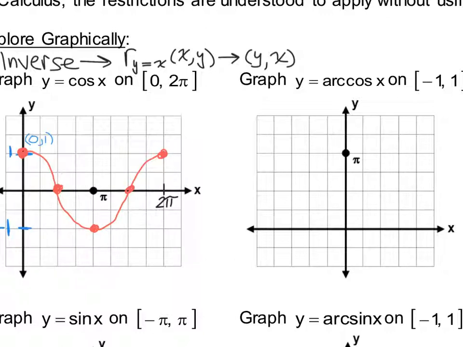I need to establish a scale on my second graph, my inverse graph, because x is becoming y and y is becoming x just by the relationship here. X and y are getting swapped. So what was x is now y. So my pi values will be on the y-axis with my integer values being on the x-axis.